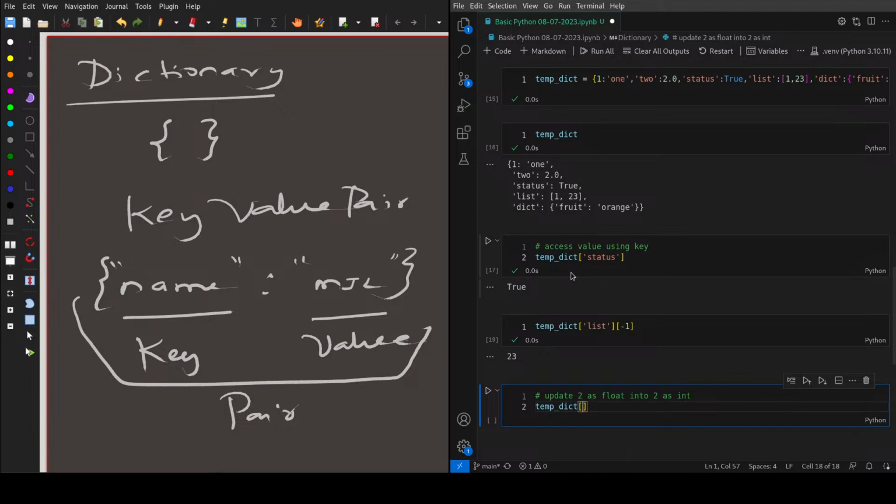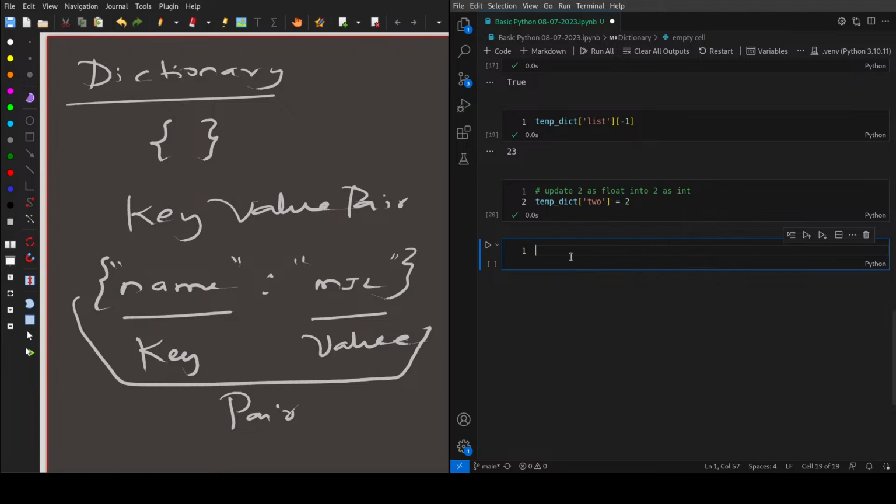So what is its key? Its key is 2. So now I update that with 2. So now the float 2 will get replaced with integer 2. That is what you can see here.